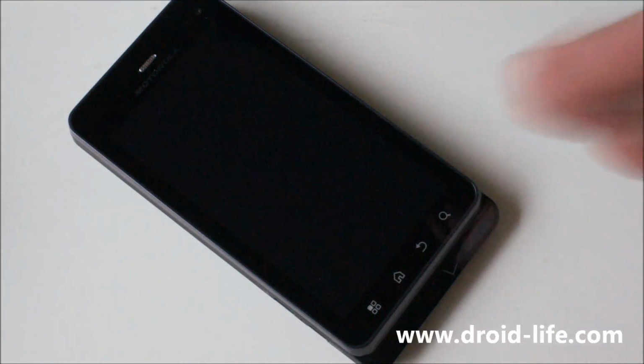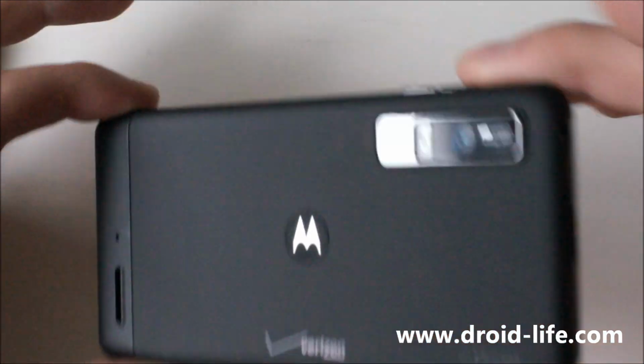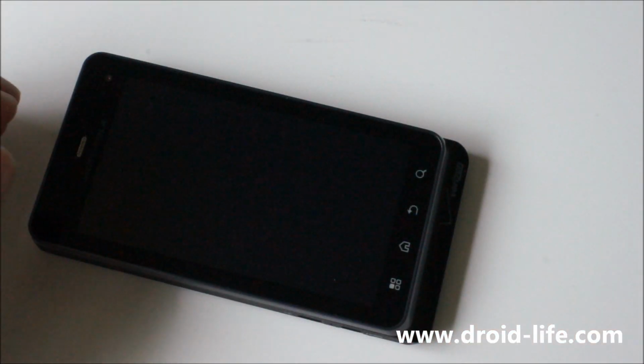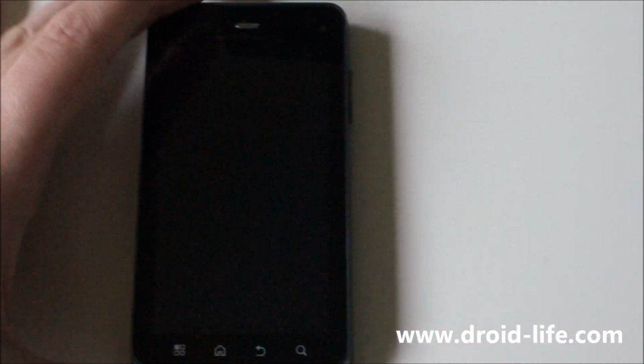So we finally got it, the Droid 3 by Motorola. There she is, there he is, whatever you want to say. It's essentially the third edition of what many would consider to be the greatest phone ever made, the original Droid. So this is the third version.